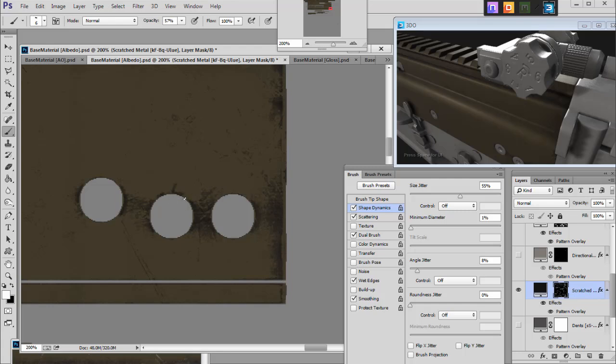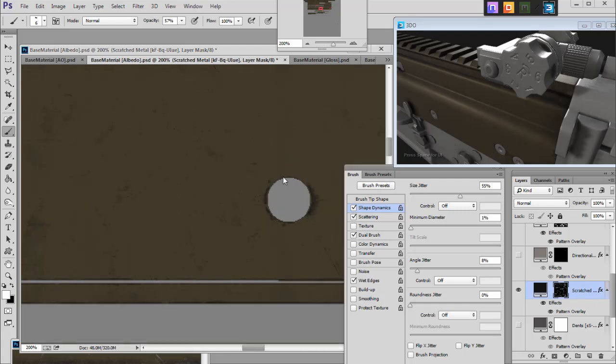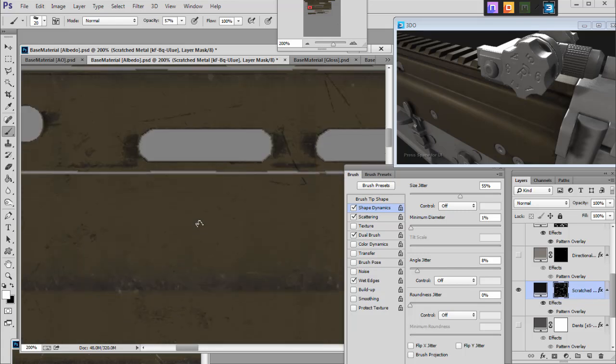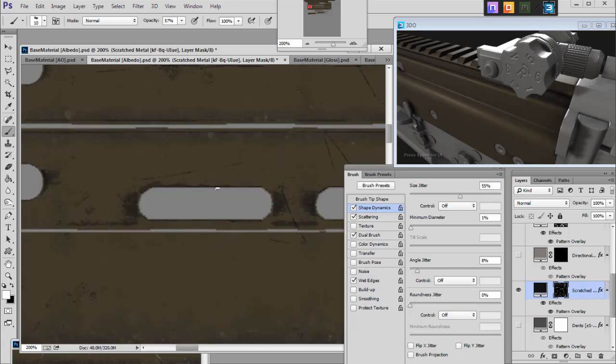Of course, if we make some adjustments to this mask layer in the albedo texture, we also have to make these adjustments in the gloss texture, for example. In this case we can just duplicate the mask into a gloss layer and everything will be okay.